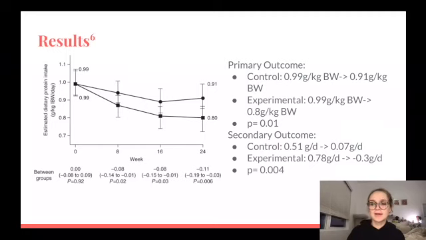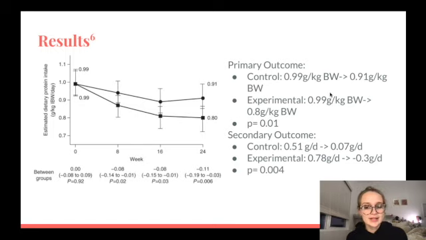So through this experiment, we were obviously looking for these 2 outcomes. The primary, as you remember, is based on protein intake. As you can see from the graph on the right-hand side under the results, that is based on the estimated dietary protein intake. You can see that both the experimental and control group saw a significant decrease within intake. However, the experimental group definitely saw a more significant decrease, as you can see based on that graph.